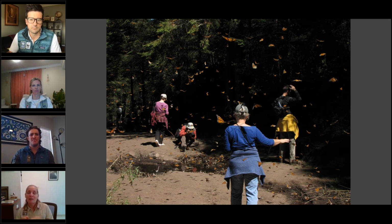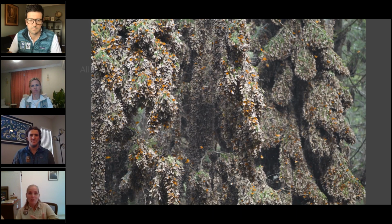So you will horseback ride, then hike for a little bit, and then get to this wonderful magic place in the forest. And then we will have time just to relax. Sometimes some people like to sit down, some people want to go from one end to the other, back and forth, and take pictures. Sometimes you just want to sit in peace and observe what is around you.